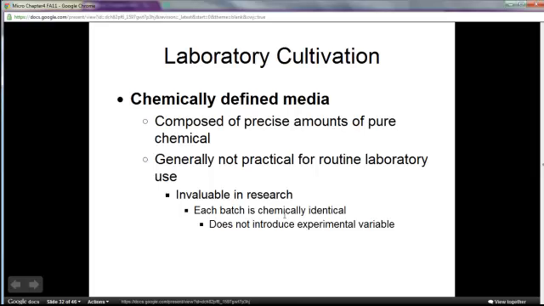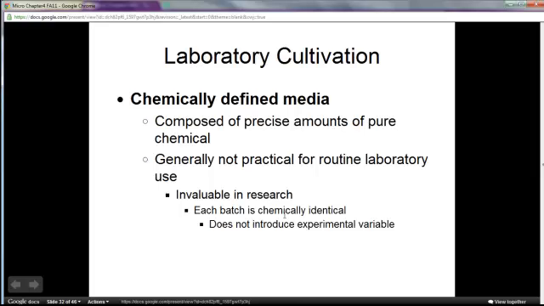So, what are the pros and the cons here? Well, it's basically the opposite of what we just talked about with complex media types. The pro is that replication can happen. You can truly replicate the medium because you know the exact chemical formula. Glucose doesn't change when you go from Europe to the U.S. Salt does not change when you go from Europe to the U.S. So that's good.